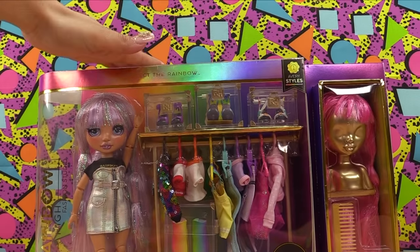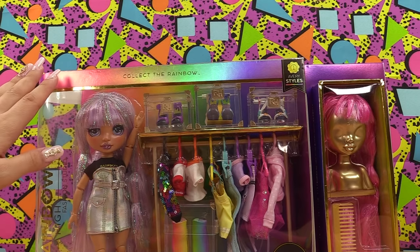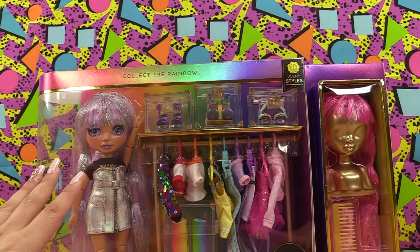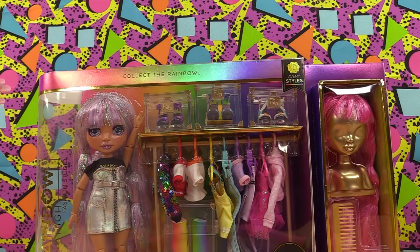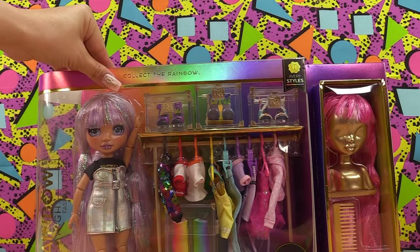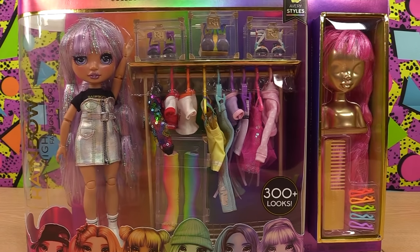You guys, October came up. You guys know it's my favorite holiday of the year, spooky season. I just gotta do all the spookiness. So a couple things have been waiting around here, including this Rainbow High Avery Styles fashion studio that I got on Amazon.com. Yay for Amazon.